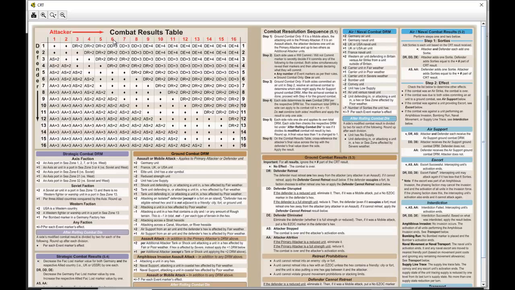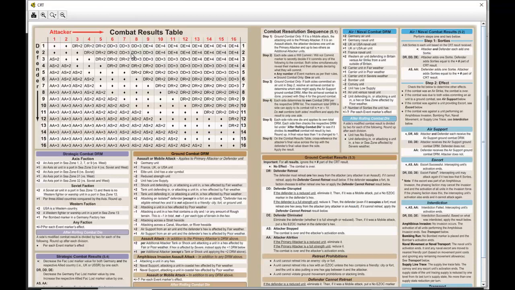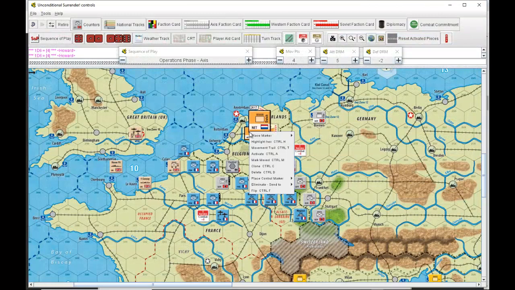Control. Okay, so if there was another two added for the air. Yeah, let's add the air. Okay, so it's five to minus two. First dice, German dice, four. Dutch, four. So four plus five is nine. Four minus two is two. It's nine to two. Nine to two is DD, which is defender disrupted. If the defender is a reduced unit, eliminate it. So this is eliminated.